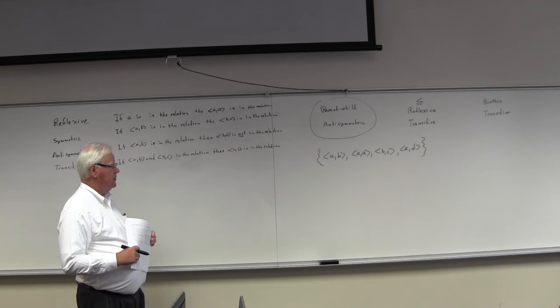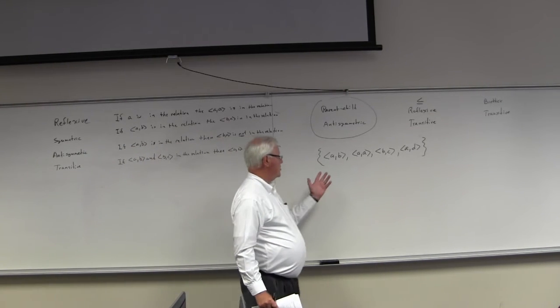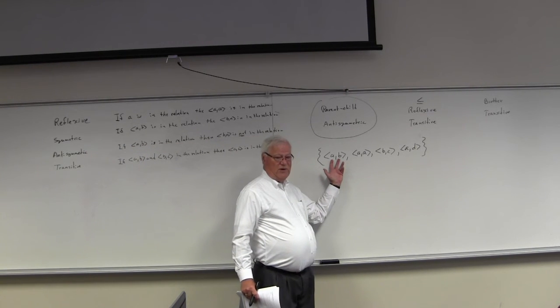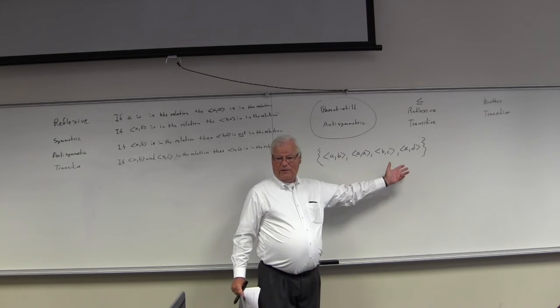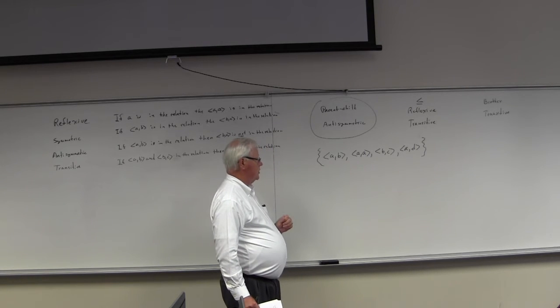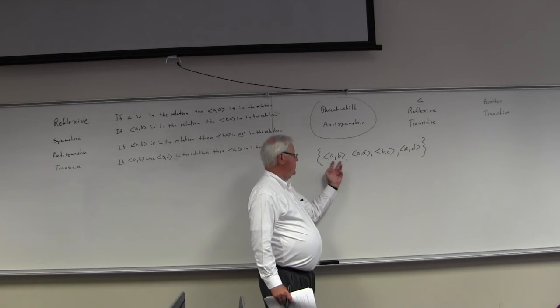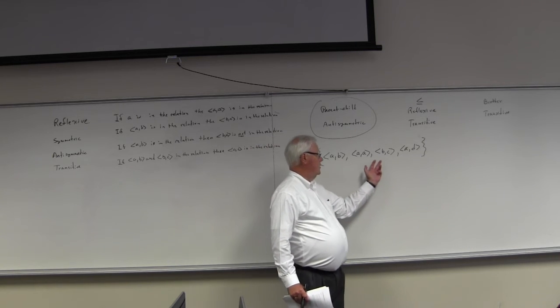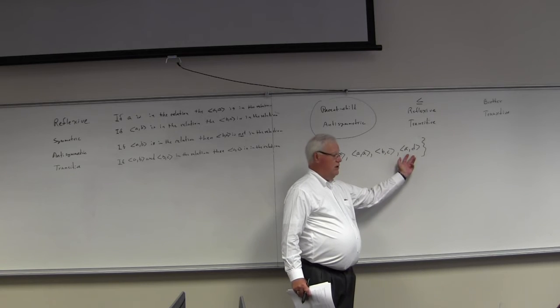Is it symmetric? What you do is you go right through. If AB is here, then to be symmetric, I'd have to have BA, wouldn't I? And right away, I don't have that. Well, let's see. Is it anti-symmetric? Let's see. I don't have BA, so that's good. Do I have CB? No. Do I have DA?